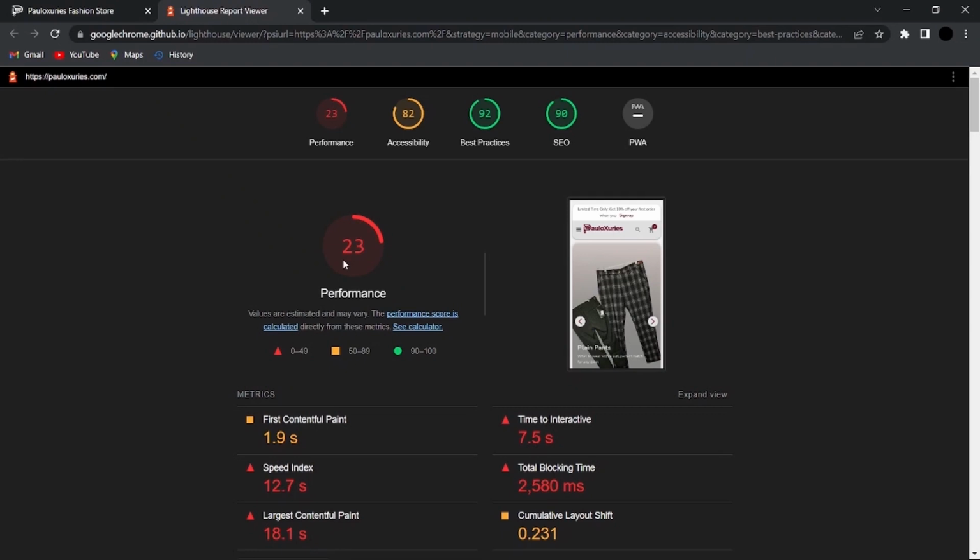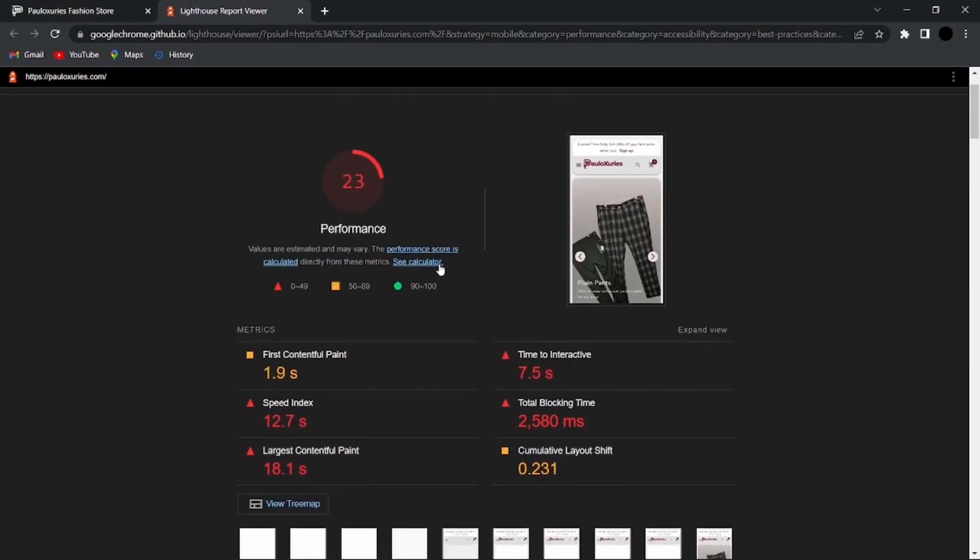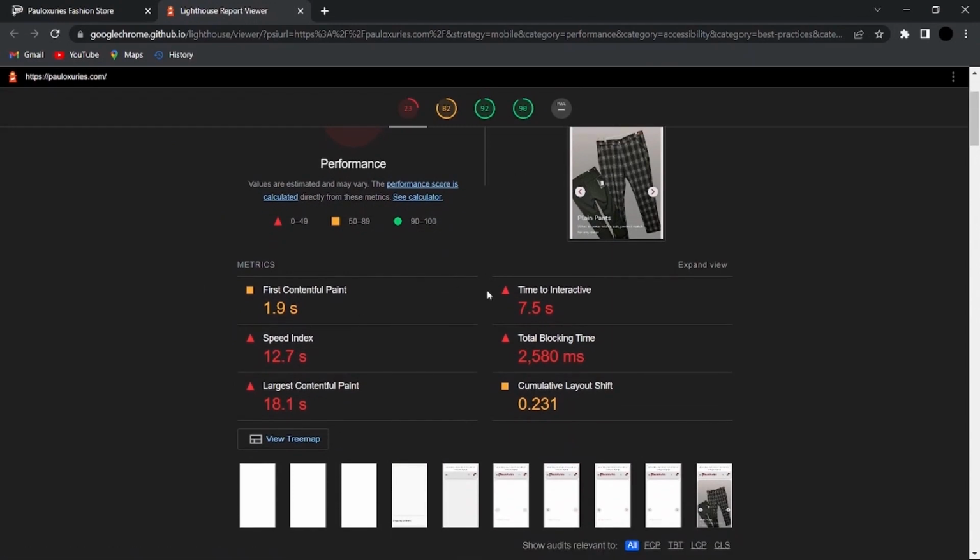So it fluctuates. But for now, after running the test, this was what we came to see. So now let's explore how Lighthouse really works and what it actually brings out.